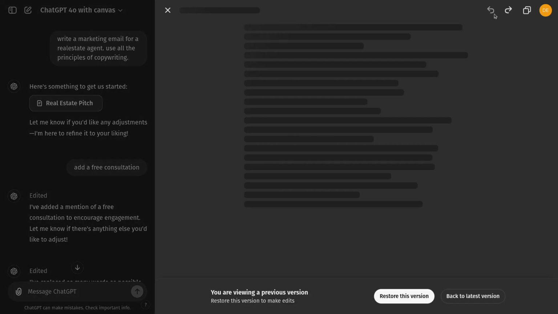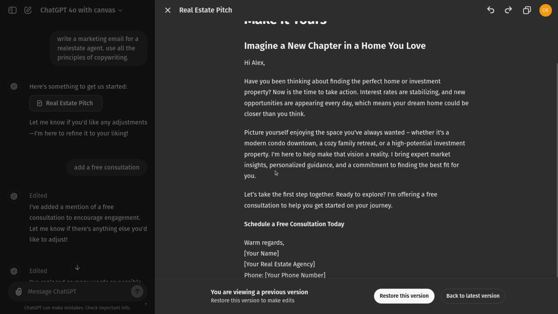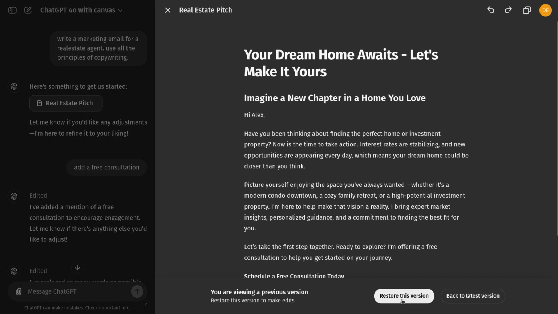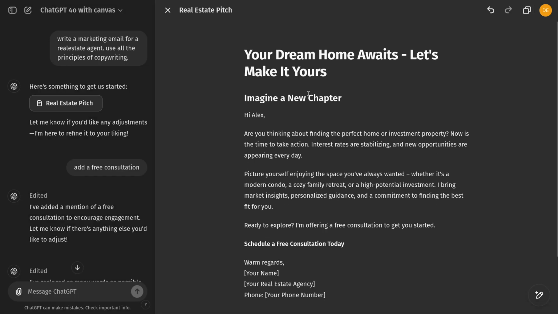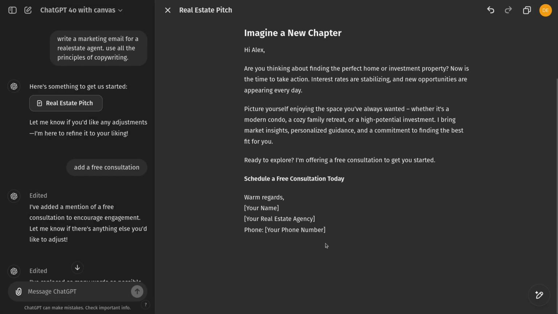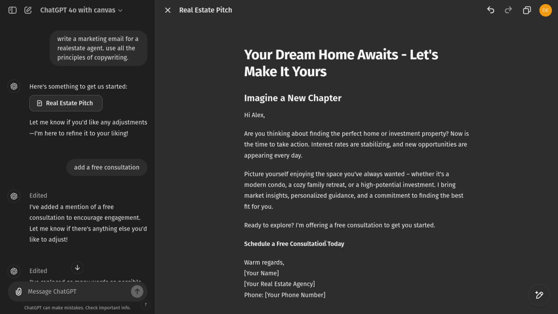If you go back, for example, it just spits out the draft, and you can restore this version as well, but we'll just go with the next one. And yeah, it has a lot of utility, especially when it comes to productivity. It eliminates the fatigue of scrolling up and down, trying to find the information. All your information is at the same place.